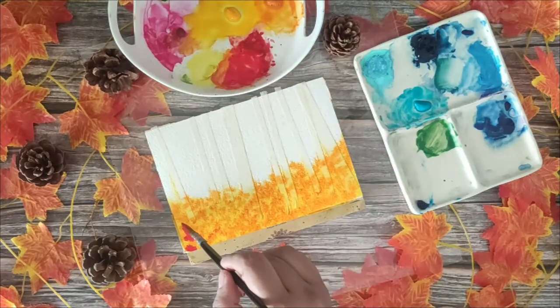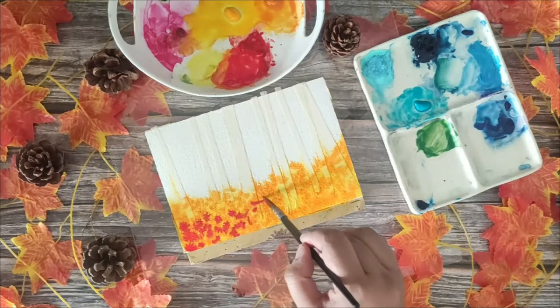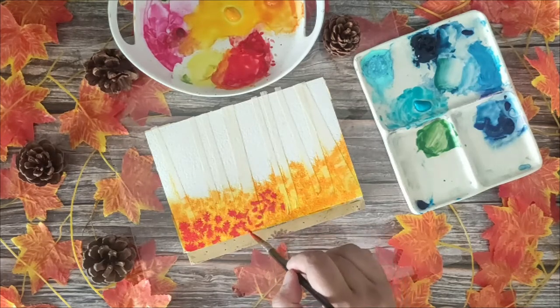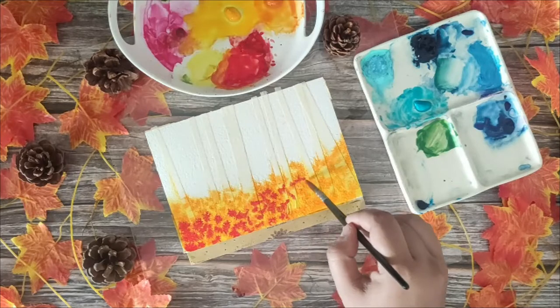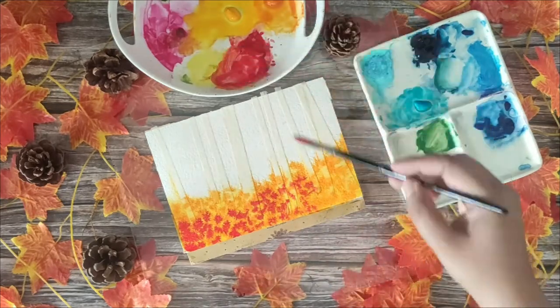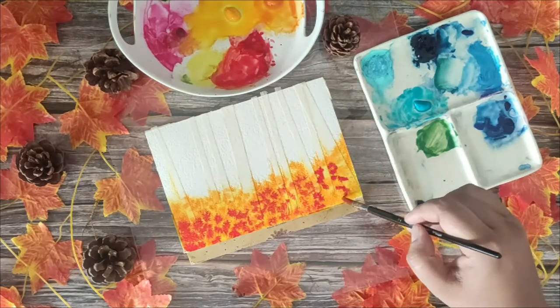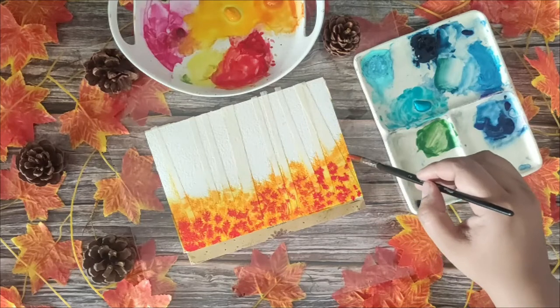Okay, now let's do the scarlet since our oranges are done. And see, my paper is still wet. Okay, it's very wet and it has not dried up. If your paper has already dried, then I highly recommend you stop at that point. Wait for it to be completely dry, then do a wash of water on top of it and then start again, because this is all wet-on-wet that we are looking for.